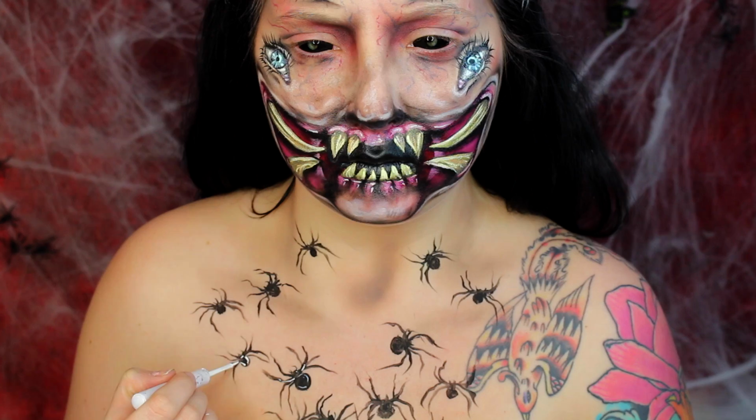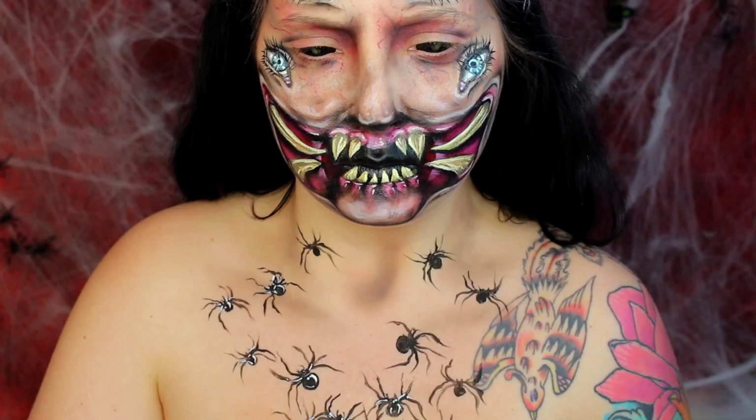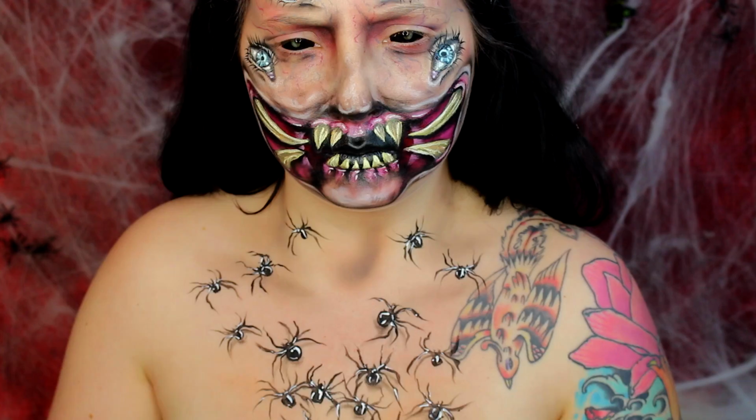Just so that the spiders pop out a little more, I am adding some NYX white liquid liner onto their bodies and onto their legs just a little bit. Using some Raven eyeshadow from NYX, I am going to add a little bit of a shadow underneath the spiders just so that they look a little more 3D.